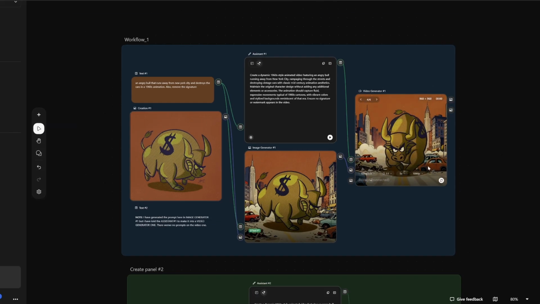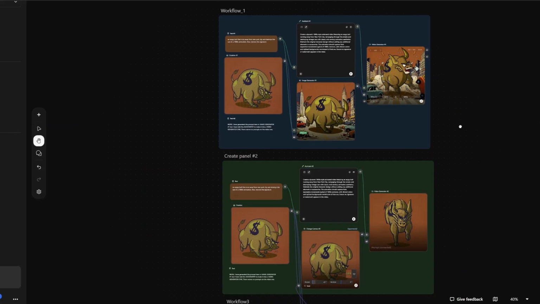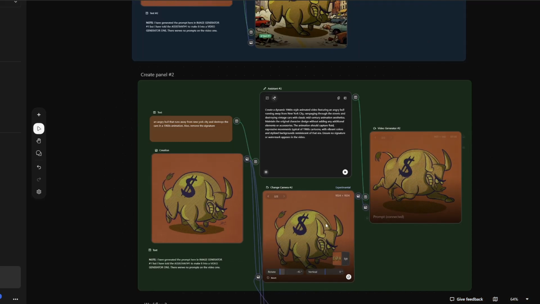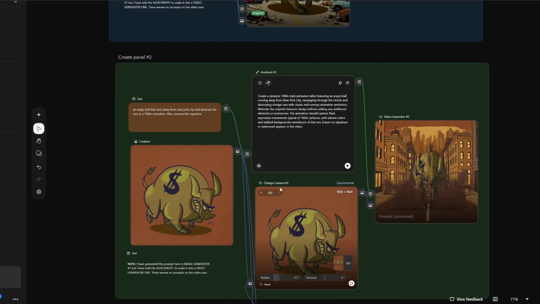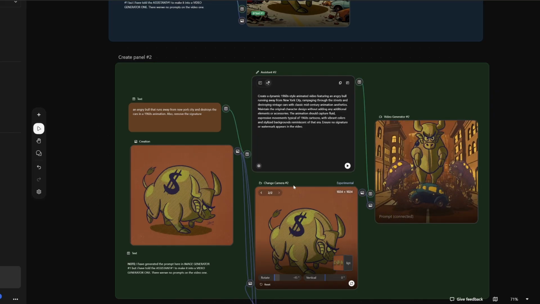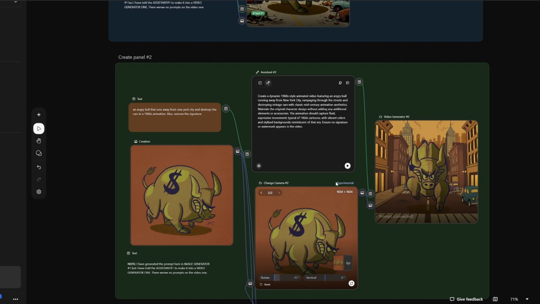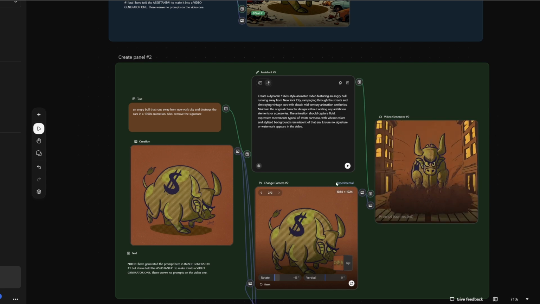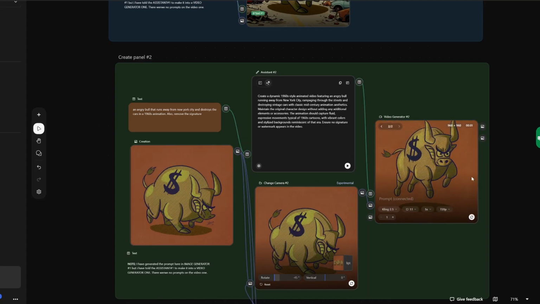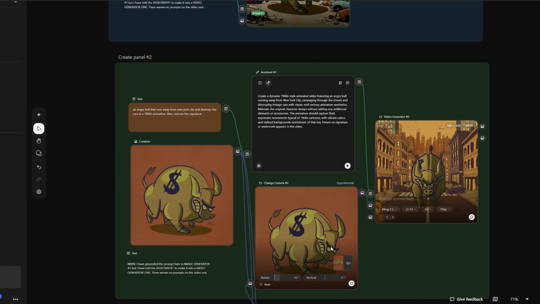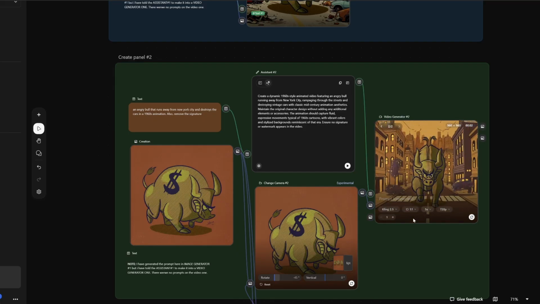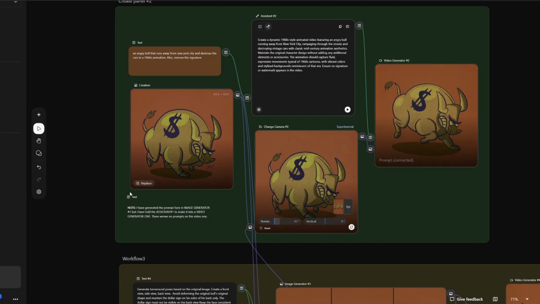And then if you zoom out, you see another workflow that I have created. The only difference is that it has the change camera, so it changes the angle of the camera. But this is experimental, which means that this is in beta. So maybe they have to fix some bugs, because the results are kind of the same, so it doesn't have anything extraordinary on this one. But there is one that you might fall in love with.